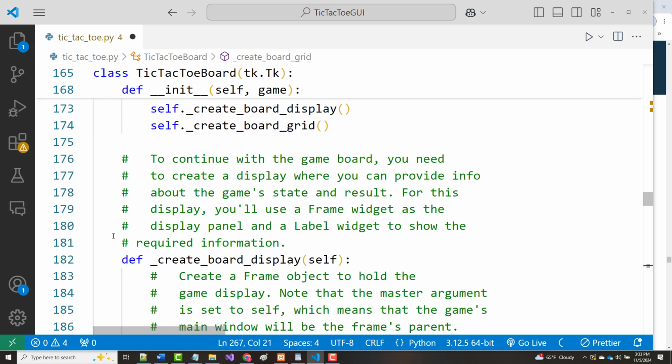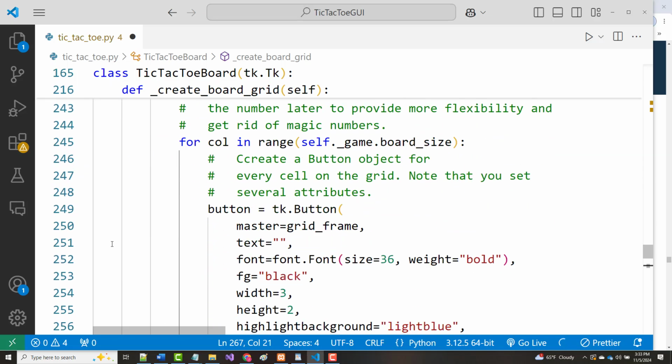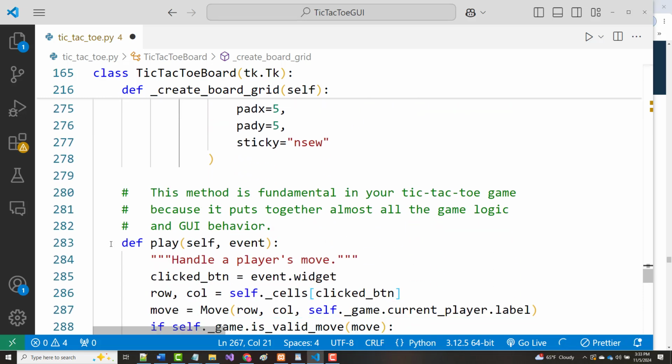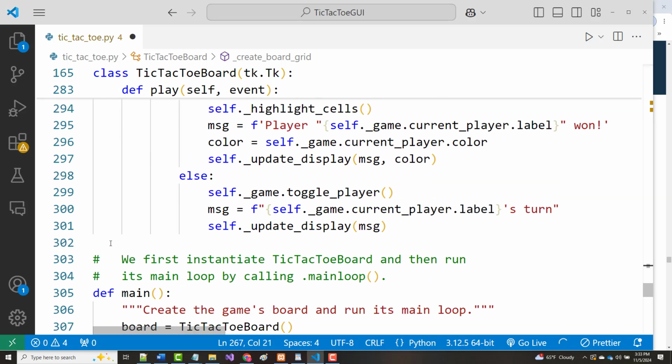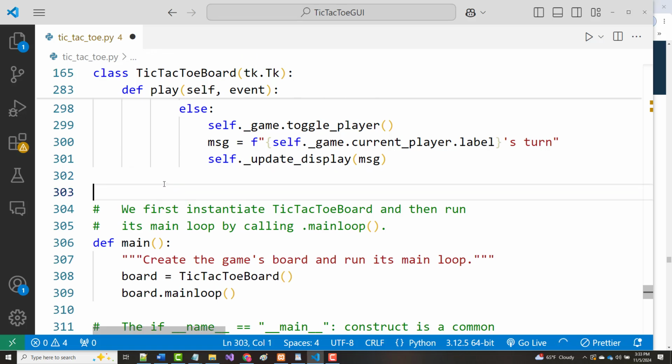So we're at the TicTacToe board here. We're going to go down to the bottom. All right, we'll go down to here.